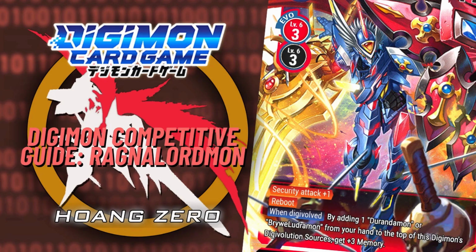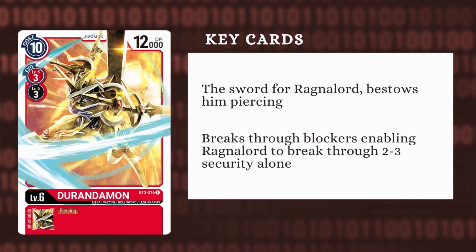So, let's get started. To kick us off, let's start with the sword between the sword and shield, Durandamon. Durandamon, when shoved underneath Ragnalordmon, bestows piercing. With piercing, Ragnalordmon is capable of doing 2 damage minimum to your opponent, 3 with Metal Greymon, or 4 if you include Tai as well in the mix.